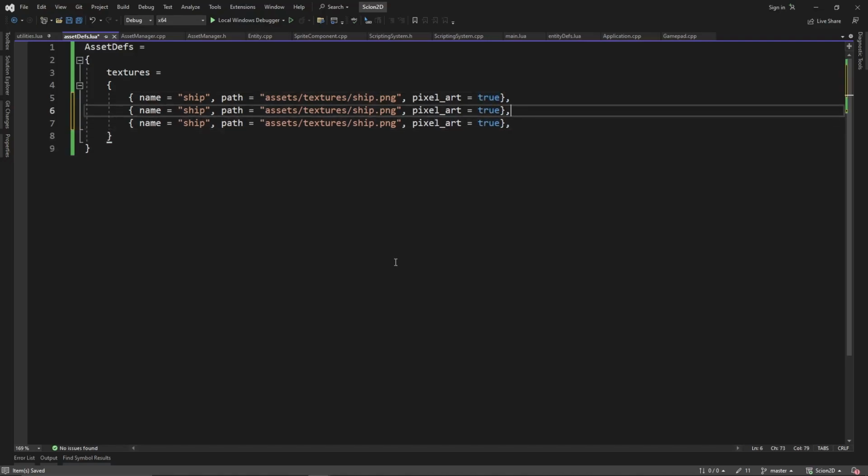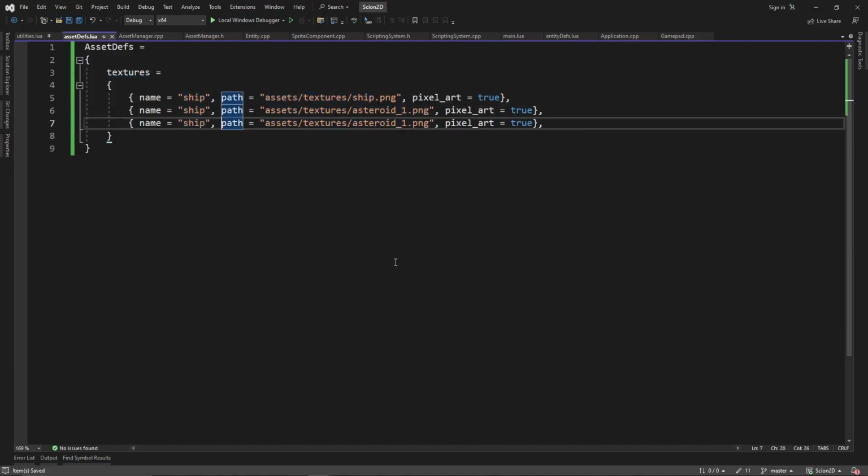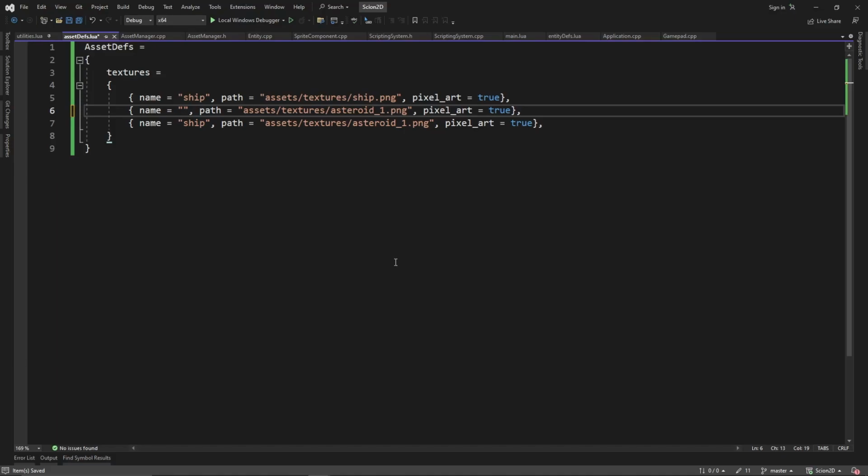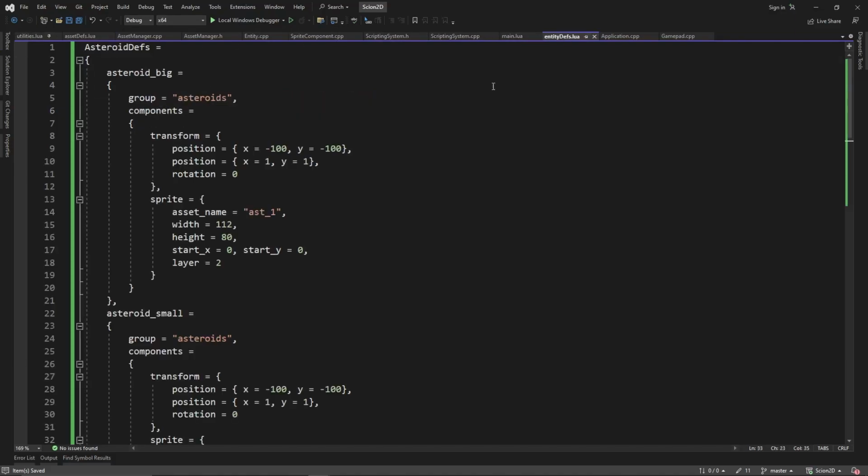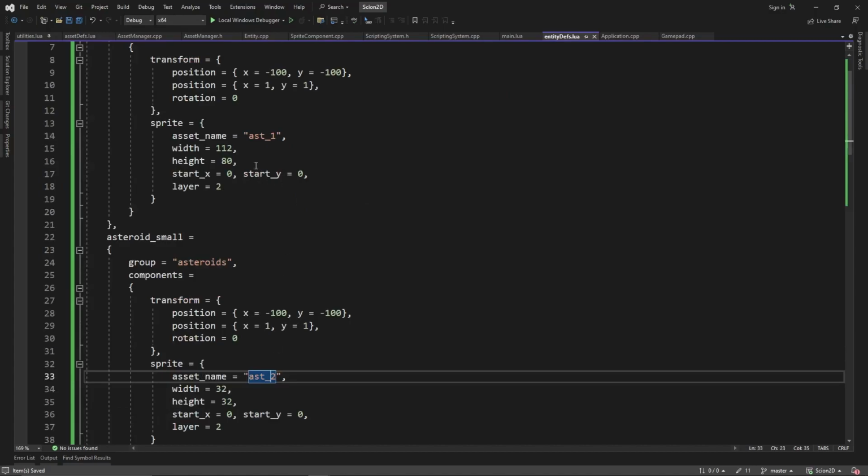We're going to have as1, as2, or whatever you named it. Let's go back to our defs real quick and see what I call these asteroids. Yeah, so there's an underscore. As1, as2.